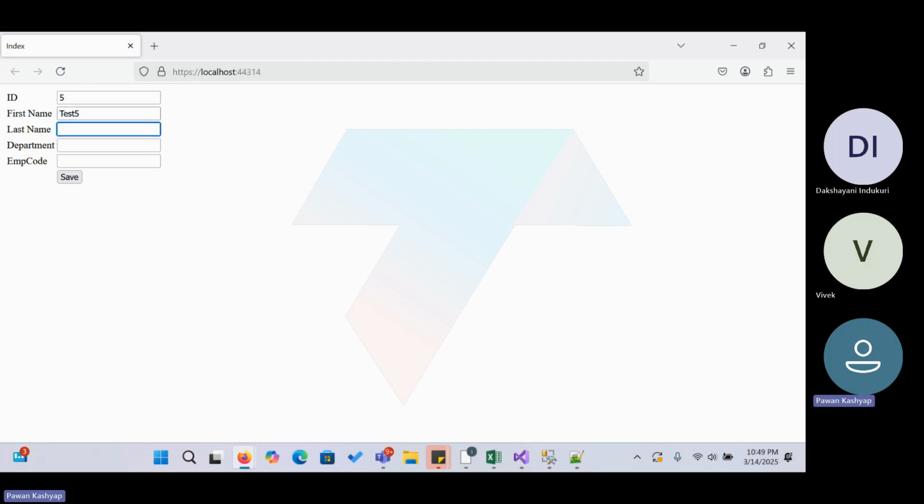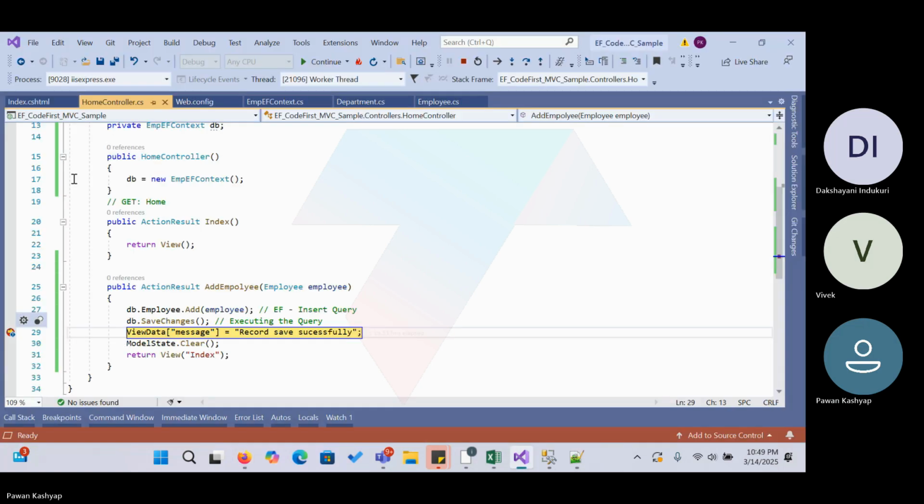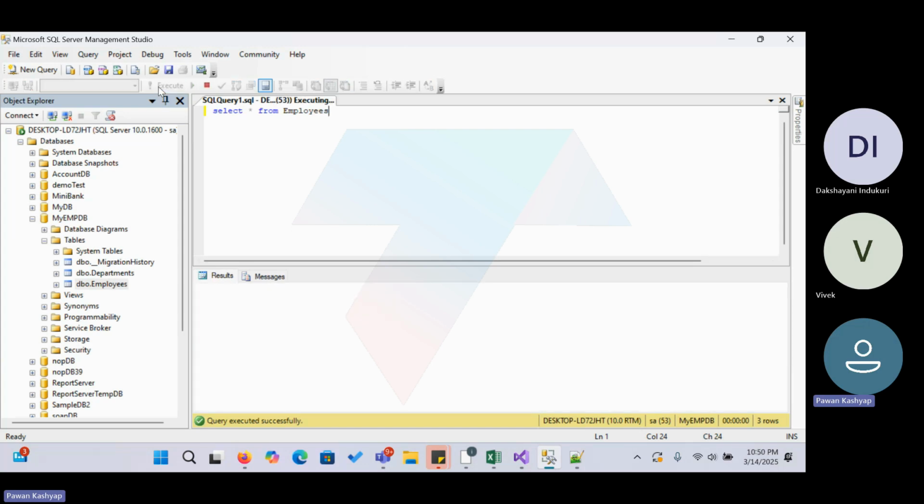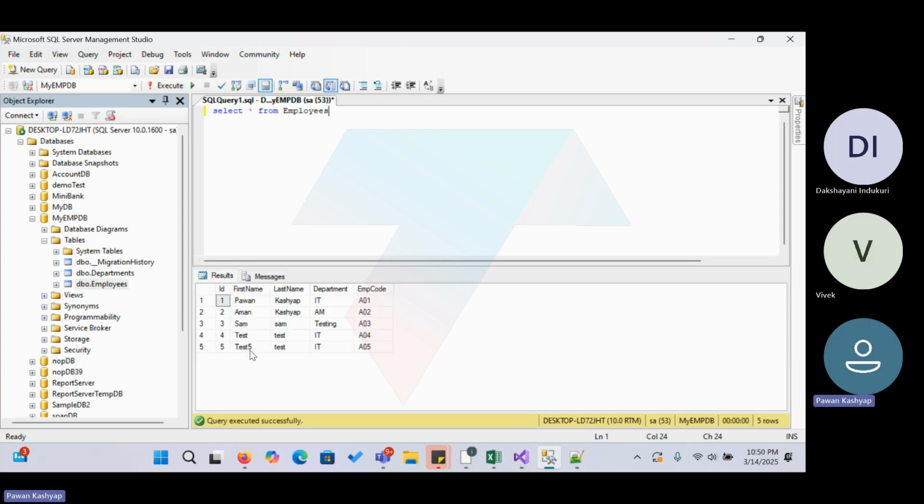Test 5, test 05. Yeah, so now we have this confirmation message, record saved successfully. Here we can see we now have 5 records in the table.